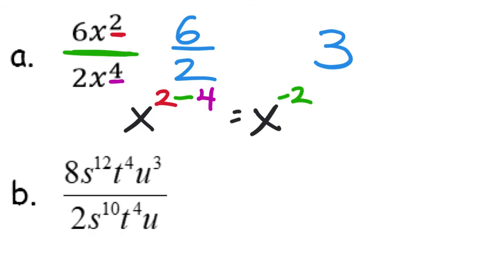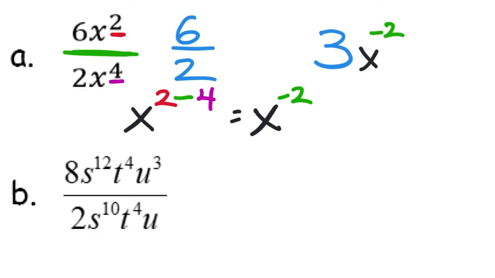Now, in the assignment, I believe that it does not want this as 3 times x to the power of negative 2. It is possible that it will. But if it wants only positive exponents, then just think about it like this for now. We're going to go over more negative exponent stuff in a future lesson, but see how there's more x's in the denominator than in the numerator? There's 2 in the numerator, 4 in the denominator. That means that the x's should stay in the denominator.